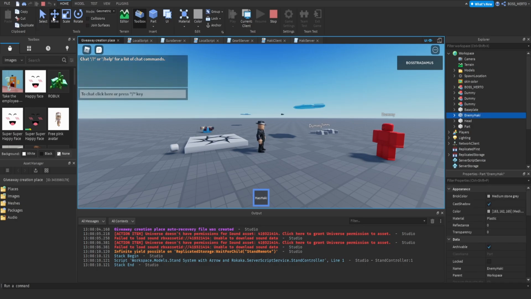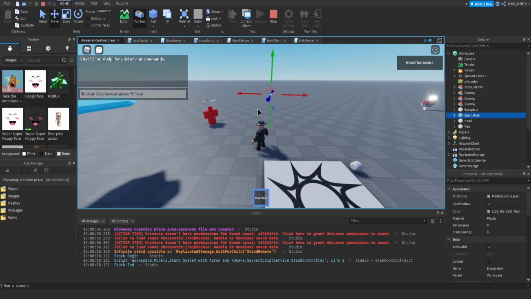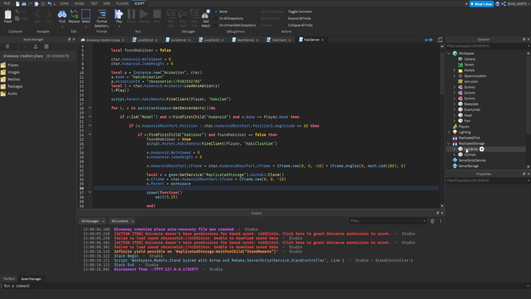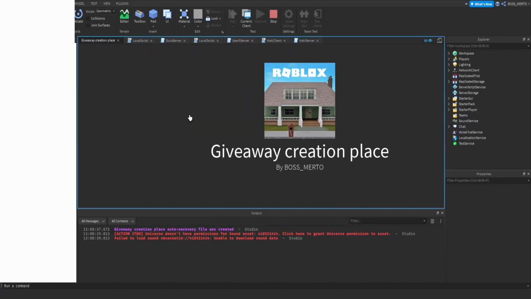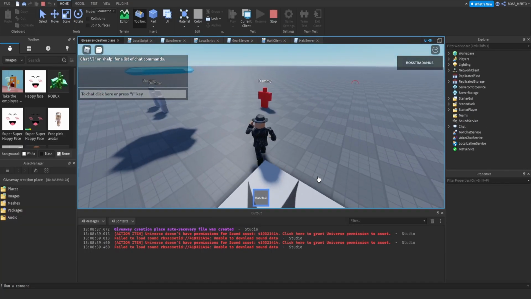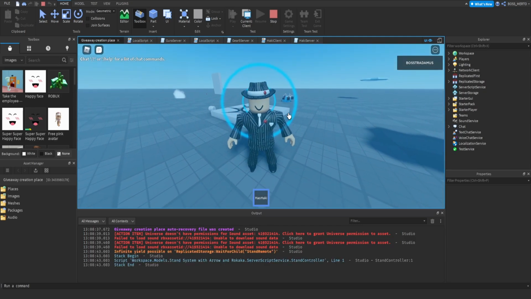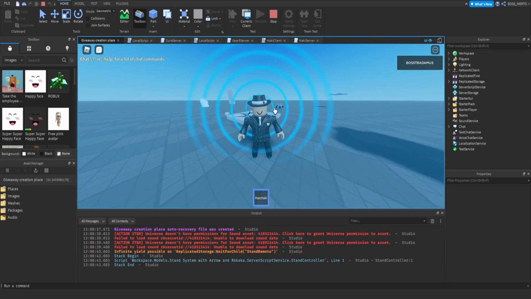Wait, where is it? Where is this thing? Oh, it is not anchored, that's why. So it's anchored as well. Now it's literally the third time which we're testing this. Come on, just work.